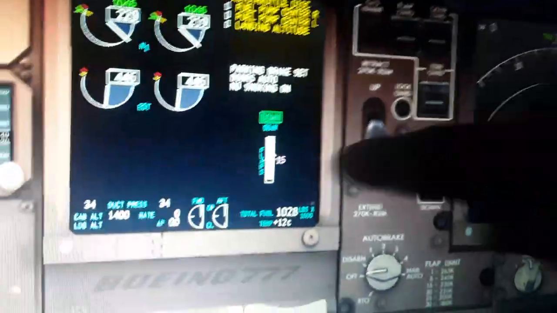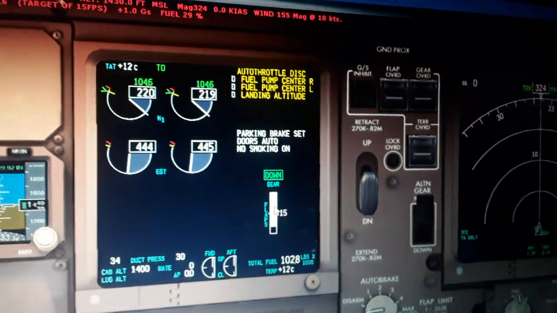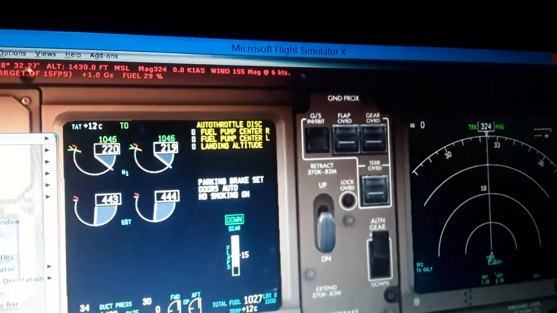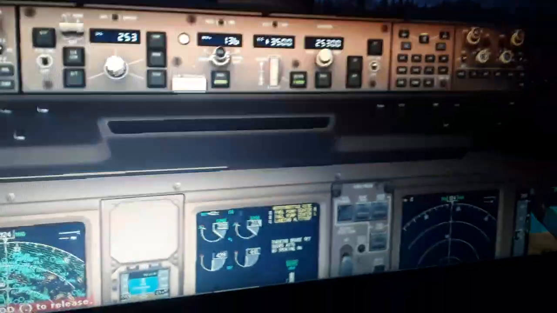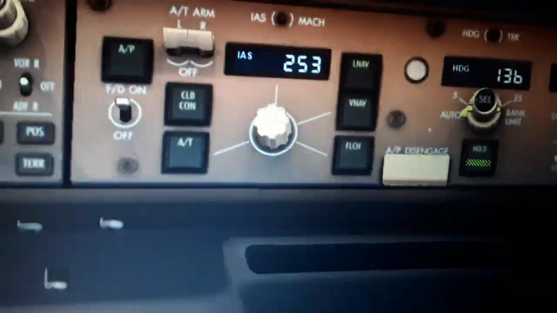We're gonna use this for takeoff. Also, you can see this nicer view here, these displays, and also the autopilot here. So we have a nicer view over here, more flat, more clear of what's going on.